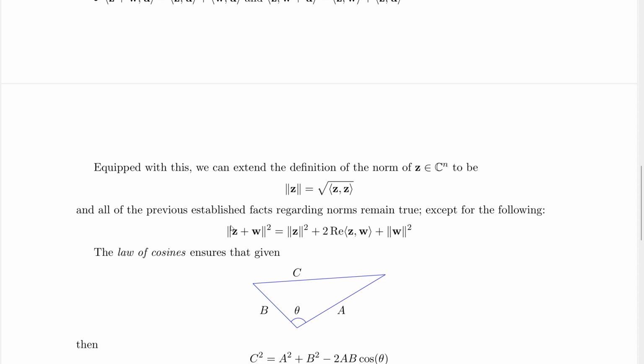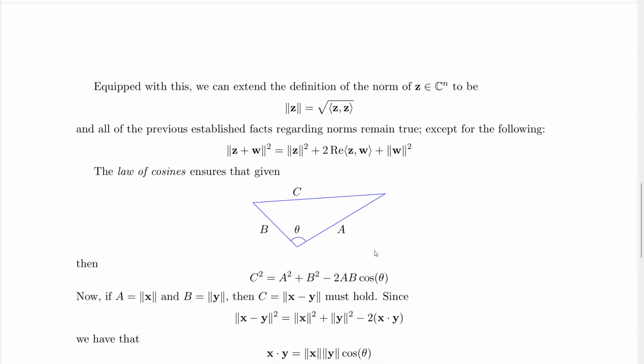But following what we were just discussing with this particular formula for the dot product case, if we let A be the length of a vector x and B be the length of a vector y, then C ends up being the length of their difference, and replacing the plus with a minus changes the plus here in the twice the dot product part. You can verify that computation. And then matching this formula to this one reveals that the dot product of x and y is the product of the length of x and y times cosine of the angle.